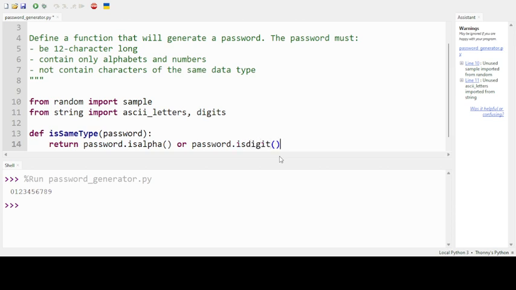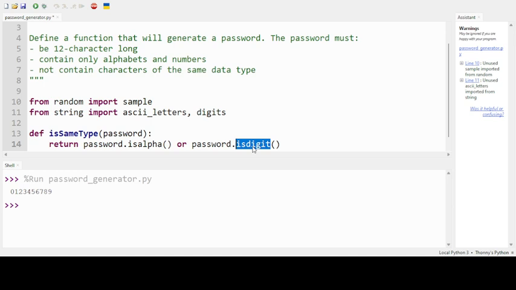So what this technically does is that it is going to look at each character in the password and check whether all the characters are alphabets. If they are all alphabets, it's going to return true. Now in this case, it also checks whether all the characters are numbers.